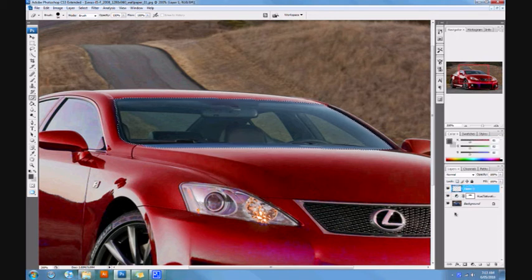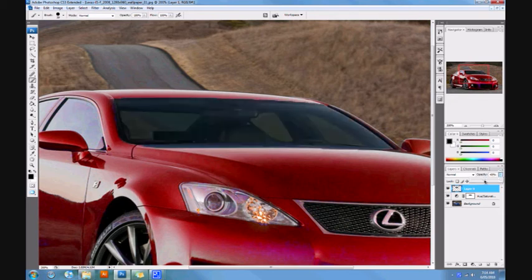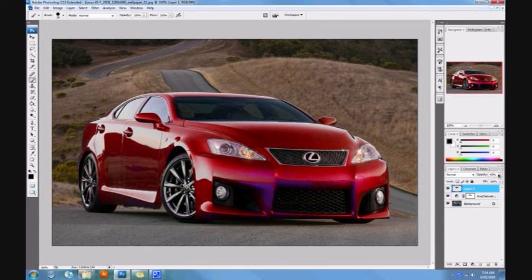All I'm going to do is make a new layer, select a black, and I'm on the eraser tool. Cover the whole windscreen with black. Control D, and then I'm going to turn down the opacity. So we're giving it a quick tint.